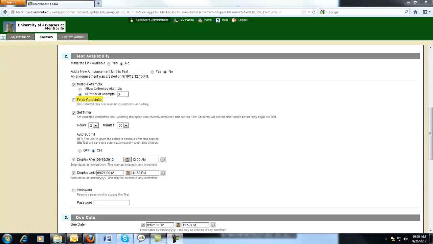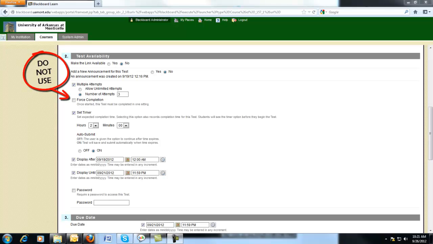Forced completion. Students must complete the assessment the first time it is launched if forced completion is selected. Students may not exit the assessment and continue working on it at a later date. The Save button is available for students to save the assessment as they work through it, but they may not exit and re-enter the assessment. If the forced completion option is enabled, it is noted and explained to students at the top of the assessment. If forced completion is not enabled, students may save their progress and complete the assessment at another time.